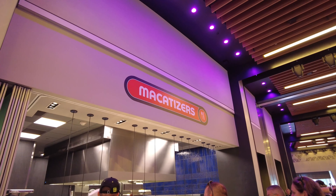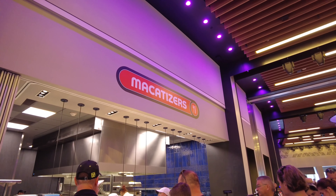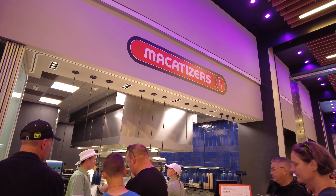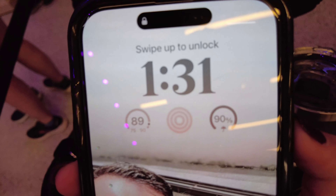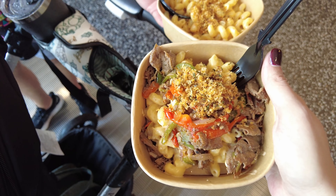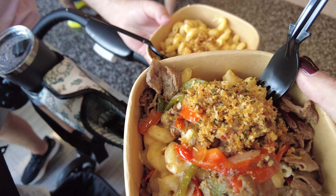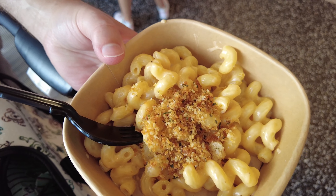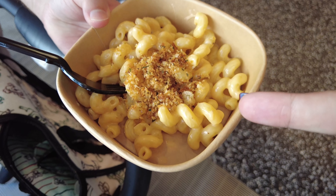We've got to get out of the rain. We made it over to Macintyzer's — it started raining again, but we're going to get the traditional mac and cheese for Lennon. I still want to find something else for myself, but we are pressed for time. It's 1:31 and I think we're looking to be out of here by two. We have the cheesesteak mac and cheese with shaved bell peppers, onions, and breadcrumbs. Then we've got the traditional, which is just with the panko crumbs, and this did end up being allergy-friendly for Lennon, so that works out really well.